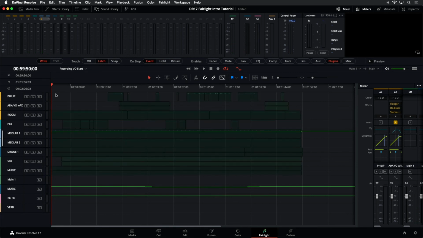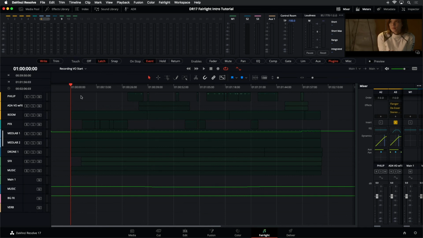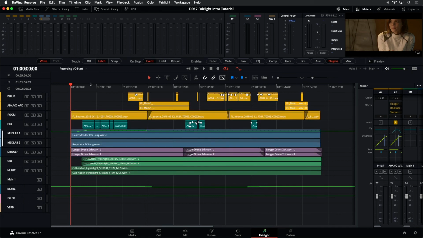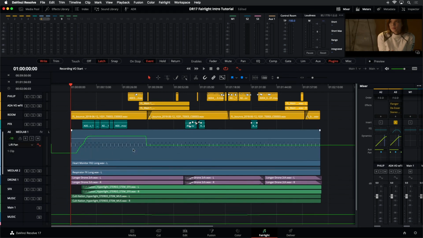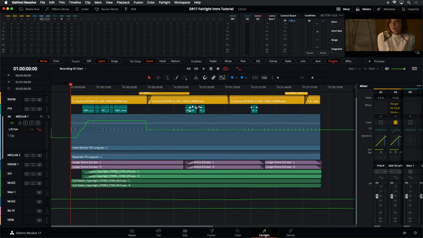And if I Command X, or Control X if you're on a PC, I've just cut everything. Notice it's now a clipboard image. It's a ghost image. And then I'm going to come up to my timecode field here, and I'm going to just type plus, meaning move forward, 10 and period, which would be 10 seconds. I'll hit return, and notice it just moved everything over, and you can see that the ghost image also moved as well. And then I can paste, Command V. And as you can see, not only did I move it over by 10 seconds, but the automation stayed exactly where it needed to on this clip. So that's just something to keep in mind if you are working with automation.